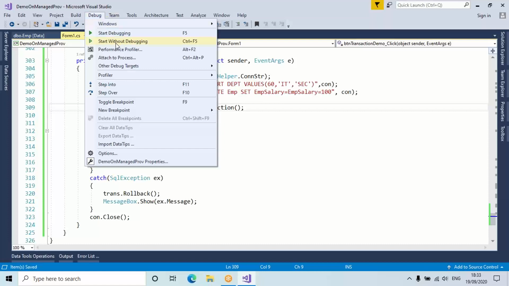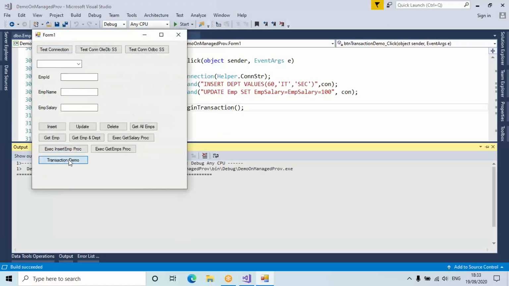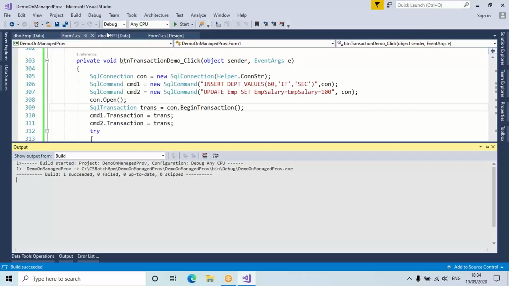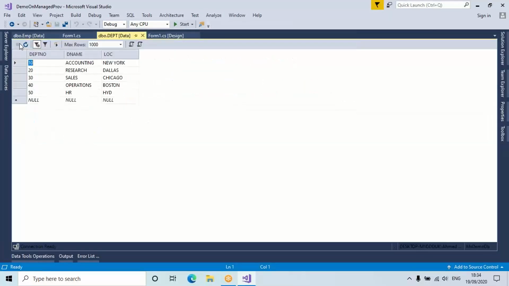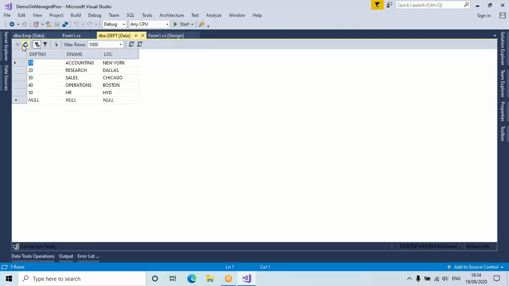Error is in the second command. Incorrect syntax. Now, if you open the table, department will not have any extra data. You'll have the same 5 records only. But actually, it got inserted first. After insertion, failure happened at this one.